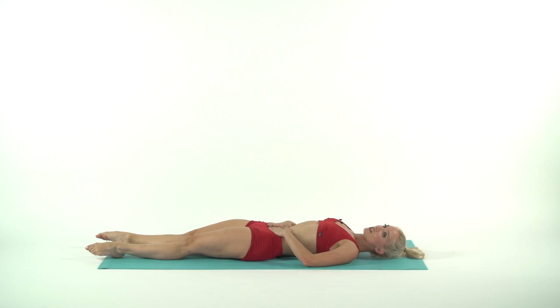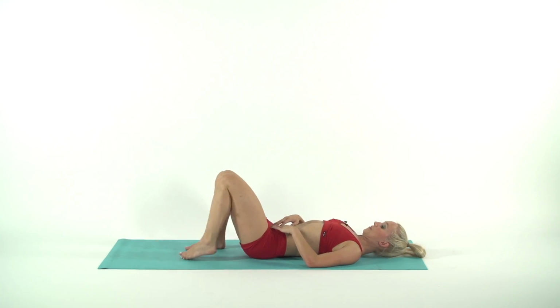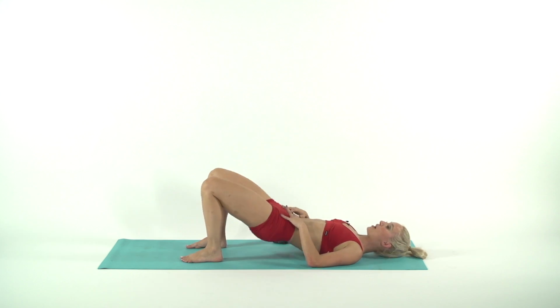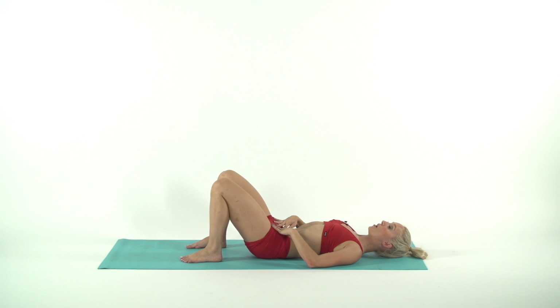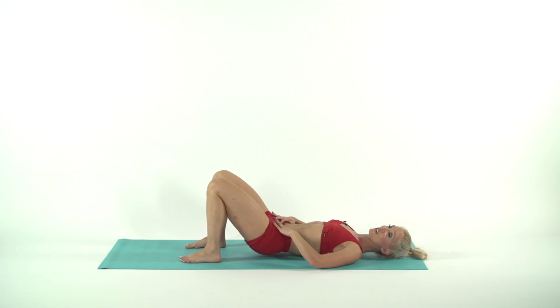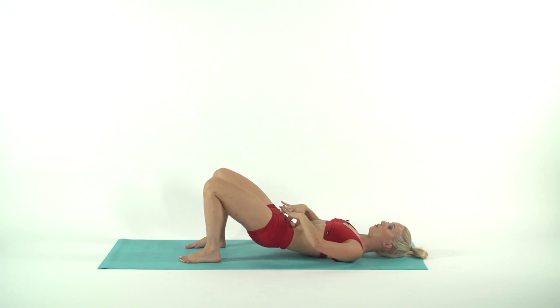Now, place your hands on your lower abs. They should be firing, they should be on fire. And I want you to bring your feet up. And we're gonna press the pelvis up and lower it down while you keep your hand on those lower abs. I want you to feel them, and I want you to feel that they're engaged as you're doing this. And up and down. Okay, great.